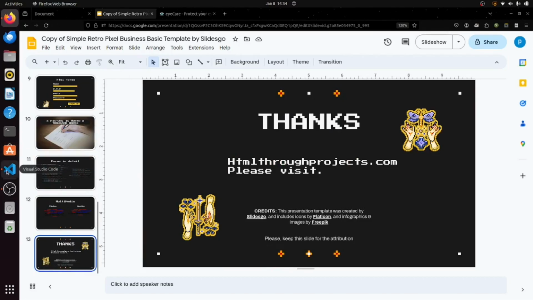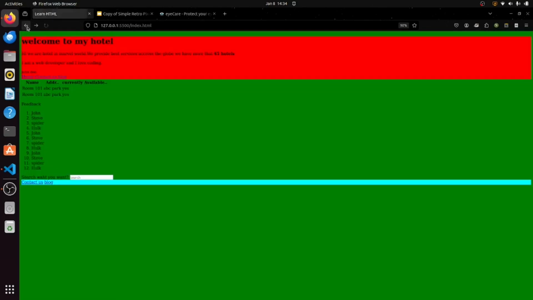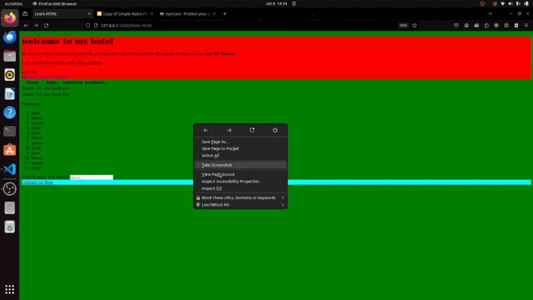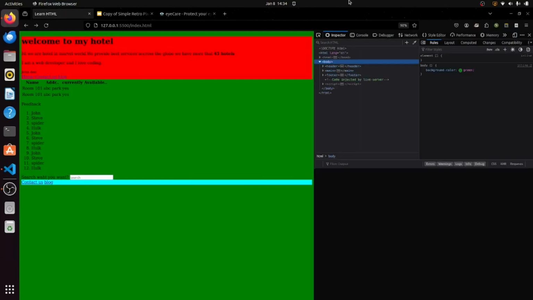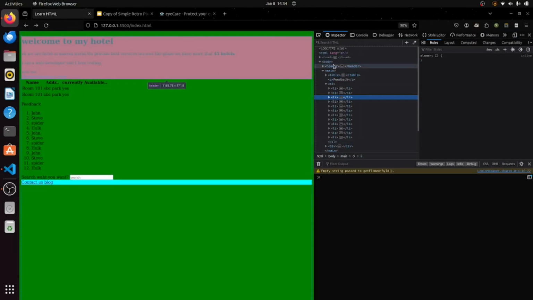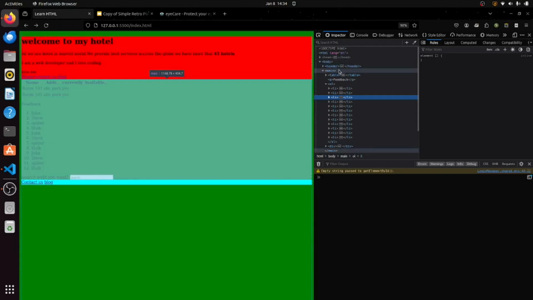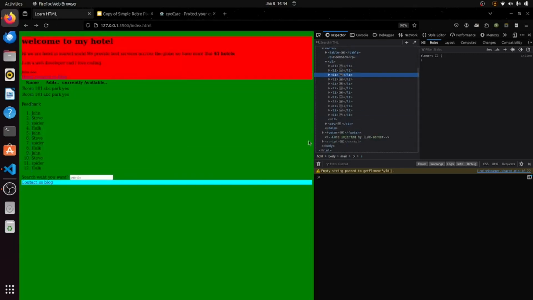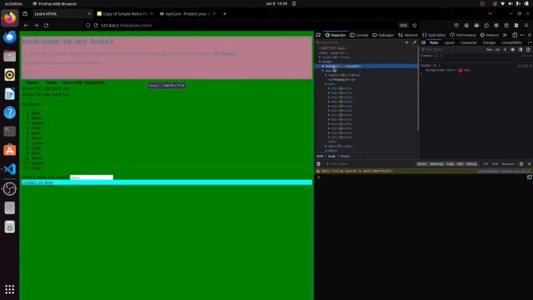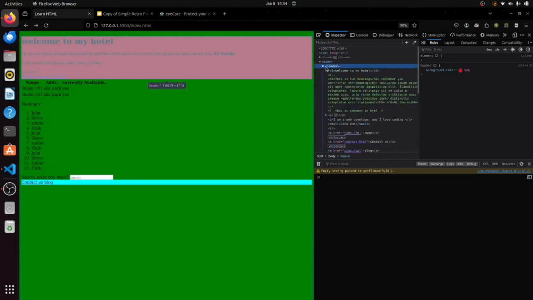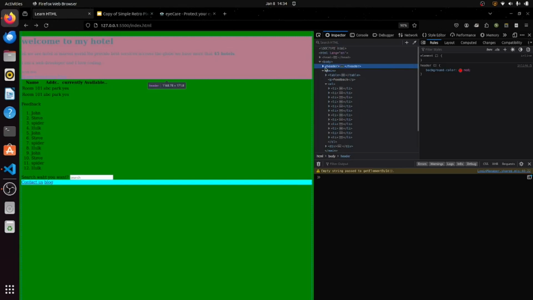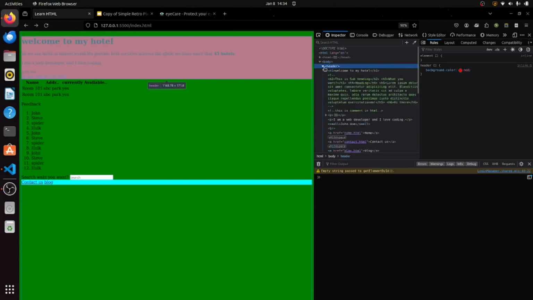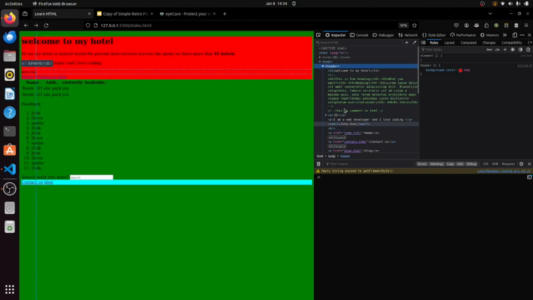Okay, let's go here. This is our first page. Go to inspect. This was a body. We have header, main, and the footer section. In the header, we used the header tag, with the starting and closing tag, and the content inside it. This is like a nested structure: inside body, header, inside header, h1 and other things.